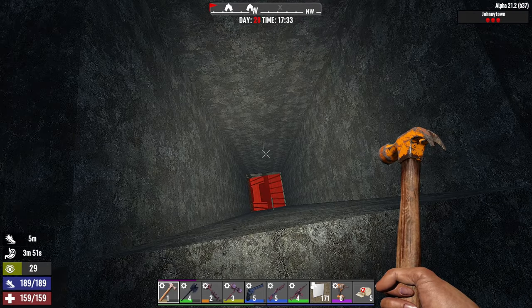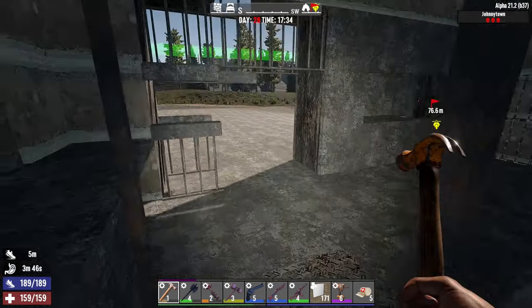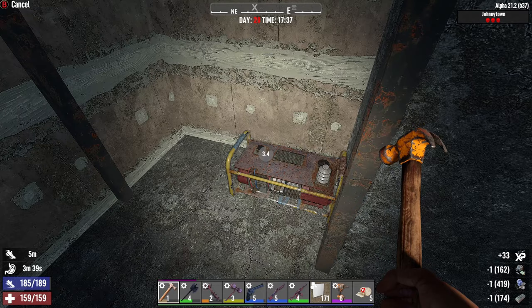I put in the little mini poles down there to incentivize them to fall down. Yeah, this is the other thing I was doing. Repair that. Now I can pick you up.